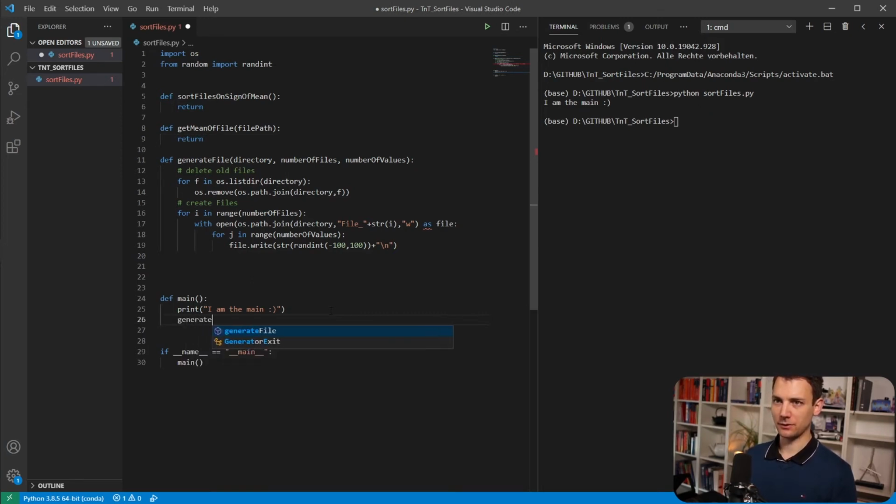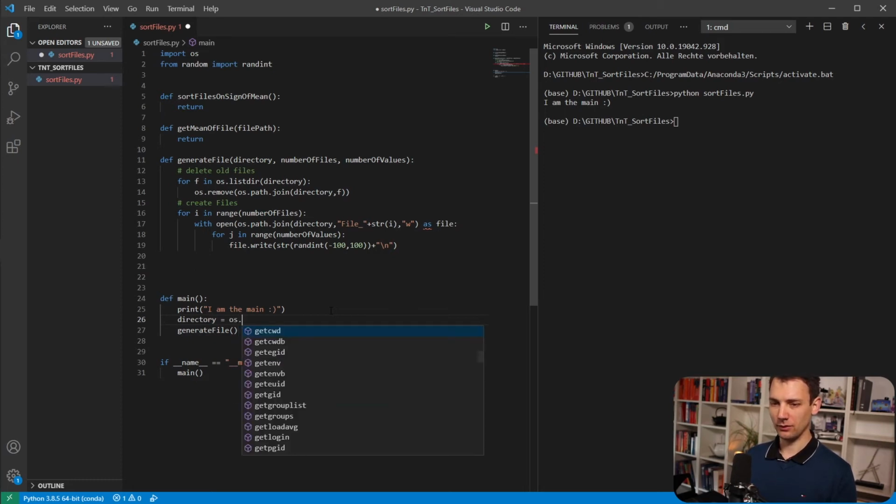But let's say we want to get into the main and write something. So for example, generate file from, now what's the directory we want to put the files in? So the directory could be os.getcwd, the current working directory.